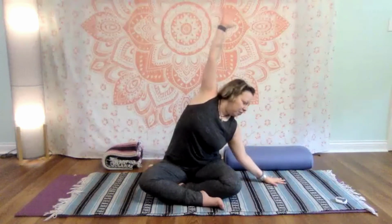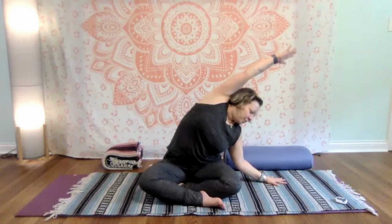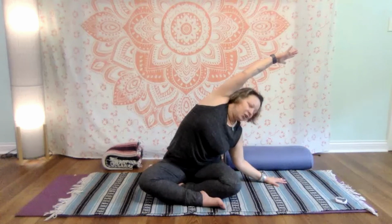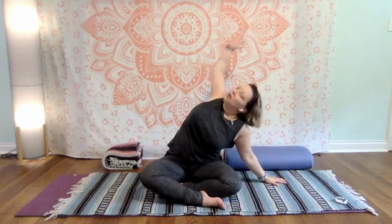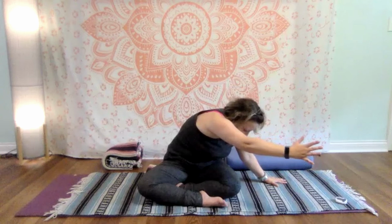Once you have that set, we'll inhale, take it up, turning palms away, grow taller from crown to tail. Good, let's take the arms back up. Good, get a nice little side bend. I'm going to go to the left, reaching, sit bones rooted. And then you choose where you want to go here. You can stay here, you can side bend deeper, you can open up to the back or a little C curve roll, forehead in the direction of the knee, but not touching. Belly button into the spine.